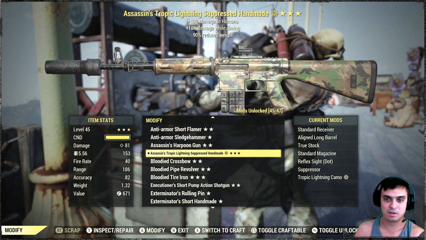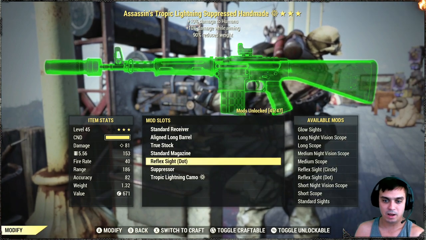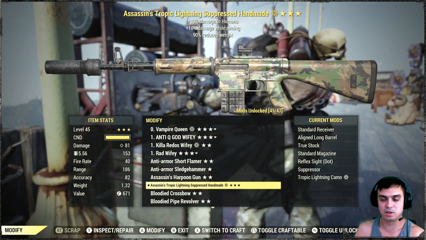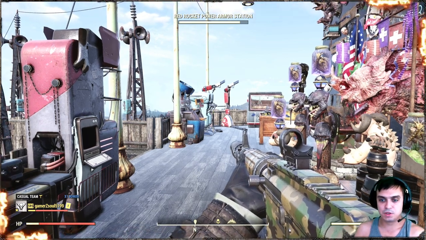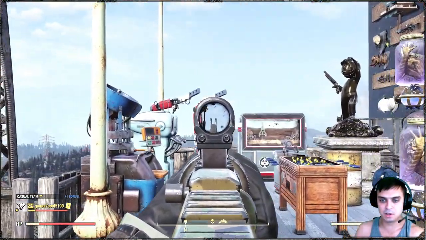So I actually placed a few mods over here and lightened the long barrel and the true stock and the dot, so pretty much nothing else. Actually, it looks pretty nice. Alright, so now let's review the gun actually in the first person. So as you can see, it looks nice, and when you aim it also looks good.